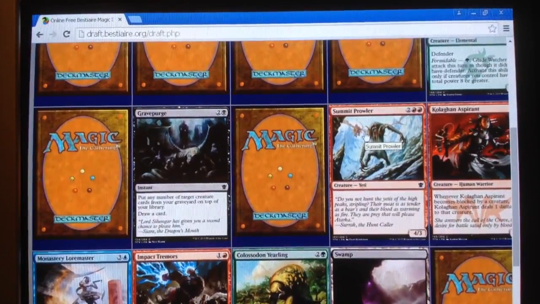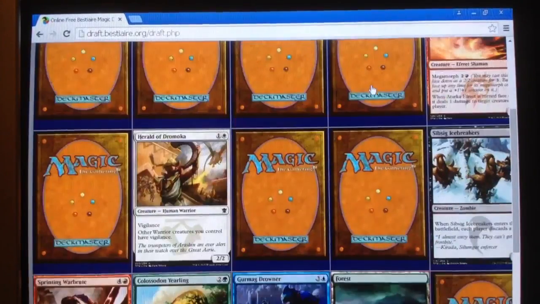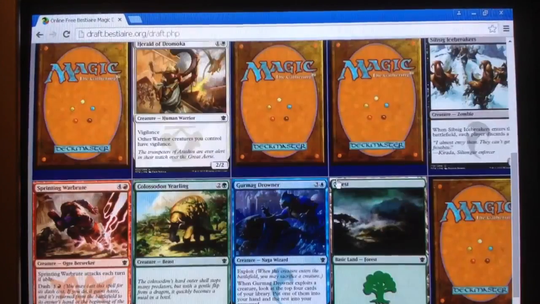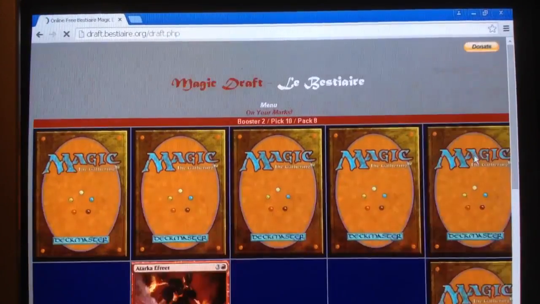Summit Prowler is probably what I want out of this pack. Another Aspirant would not be horrible, but I'll take the fatty. I think we need a little bit more top end. Another War Brute, that's fine. A Tarkir Freet really isn't too terrible. I actually think I will take the Ifrit this time around.